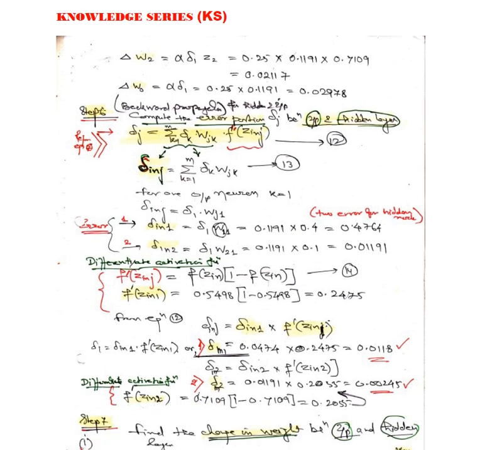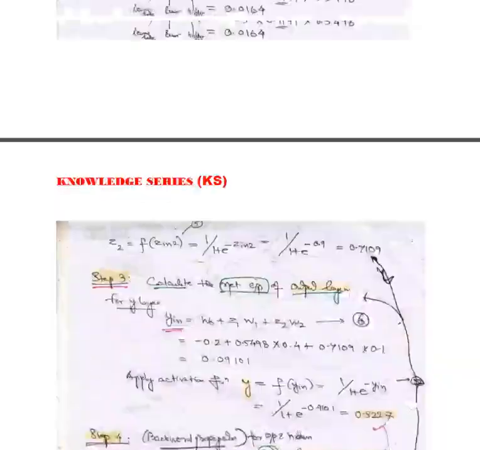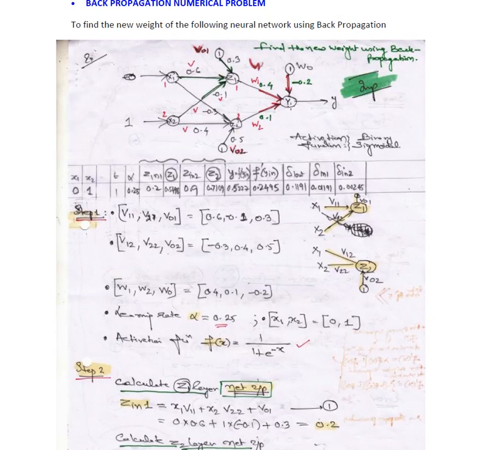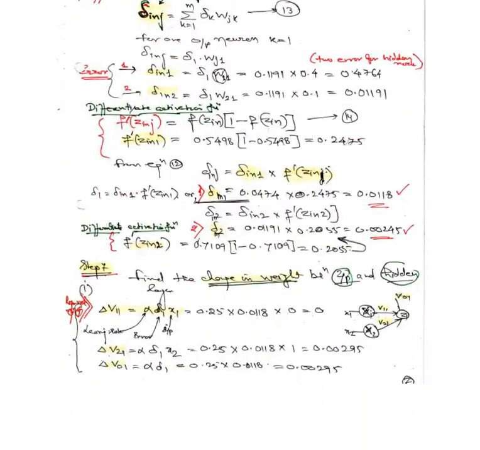Now here, how will you do it? The same way, just like we have done previously. What we are going to find is, we know this expression: delta in j is equal to sigma k equal to 1 of delta k into w of jk. This is our normal expression, and based on this expression we are going to rewrite it for delta in 1 and delta in 2. That means we are going to find the two hidden node deltas. Now why are we going to find two hidden node deltas? Again, try to see here. Here we were finding the error at a single node, but here the error is at two points. So you have to find that particular error at two nodes.